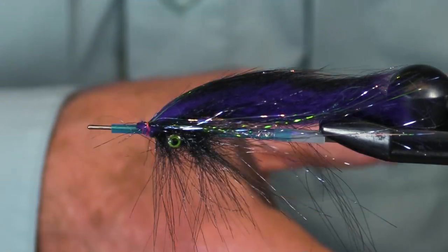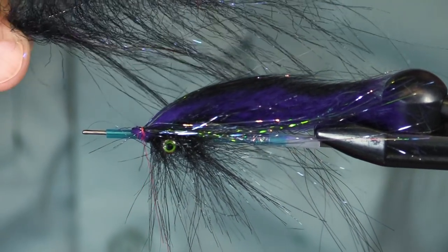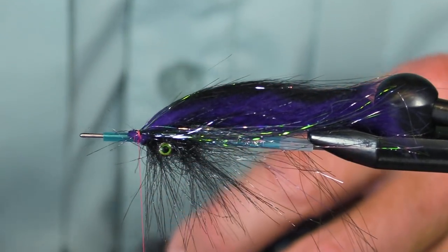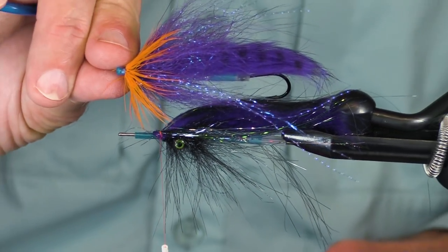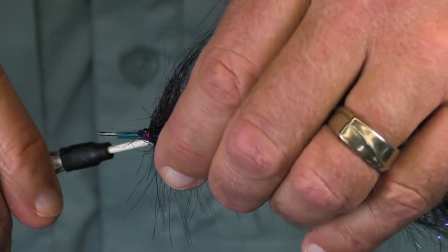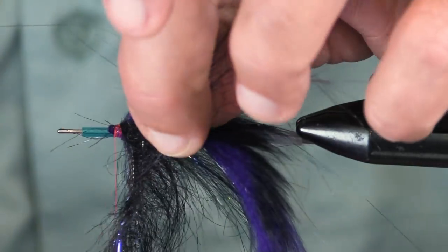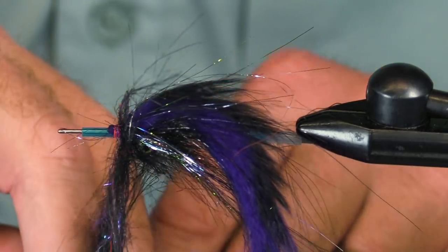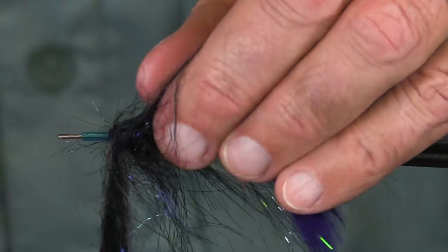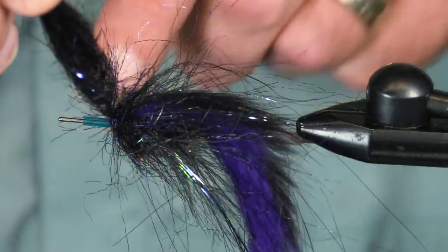We're back at it. I got down here to the shop and I forgot my purple rain chromatic brush, so I'm going to throw a black on here and just use a couple of turns. This fly is tied with the purple brush and the purple rabbit strip on my sample, but I'm going to tie this one with the midnight black brush. So this fly overall isn't going to be quite as purple as my sample, but it is going to be quite nice. Purple and black is kind of like blue and black — what's not to like about it?